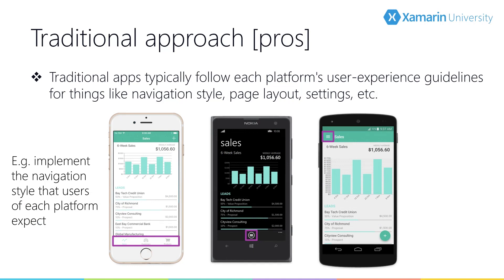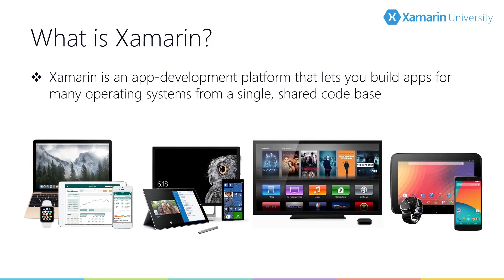Of course, using the vendor-provided tools and languages means we can write powerful, performant, and compelling applications. We get full access to all of the platform features and the benefits of using platform-specific tools to write high-performance applications. Users prefer applications that use the features and UI provided by the platform — they look and feel natural, and what's expected on one platform can feel wrong on another. What we really want is the ability to write applications that take full advantage of the power, features, and performance of each platform, but write the code in a common language, or even better, share the code across platforms to reduce development time and keep applications synchronized across all supported devices.